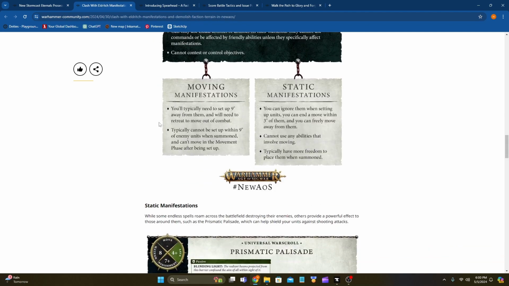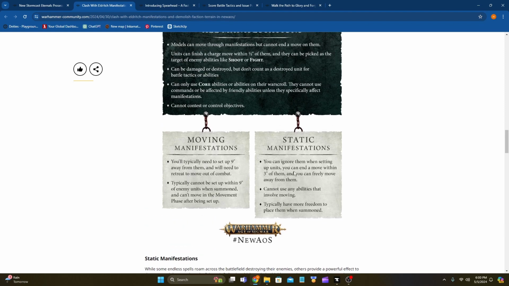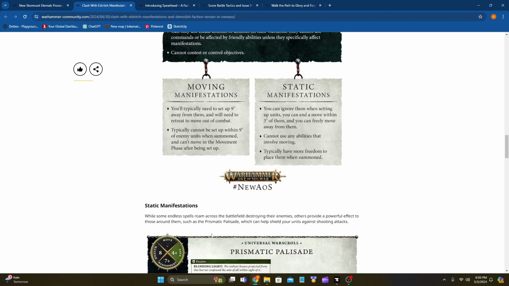Moving ones, you'll typically need to set up 9 inches away from them, and you will need to retreat to move out of combat. Typically cannot be set up within 9 inches of enemy units when summoned, and they can't move in the movement phase after being set up. Static, you can ignore them when setting up units. You can end a move within 3 inches of them, and you can freely move away from them. Cannot use any abilities that involve moving. Typically have more freedom to place them when summoned.